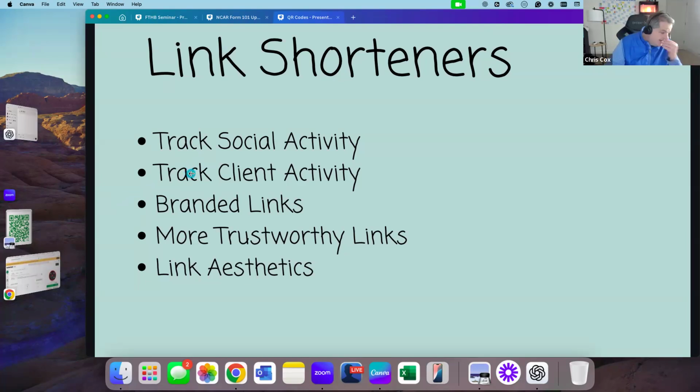Another use case for it, I love to do this. I have a pre-listing packet. Well, it's actually a website, a landing page that I'll send out to my listing appointments, and I will send them that link. By having it tracked, I can know before I get there whether they've looked at my pre-listing documentation or not.